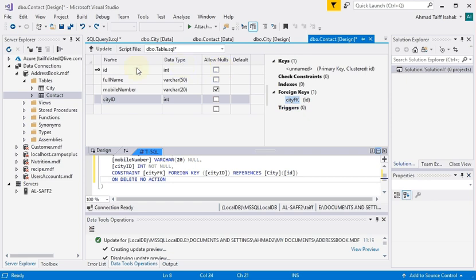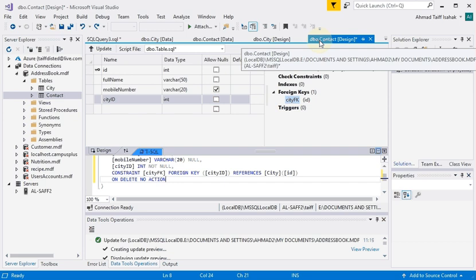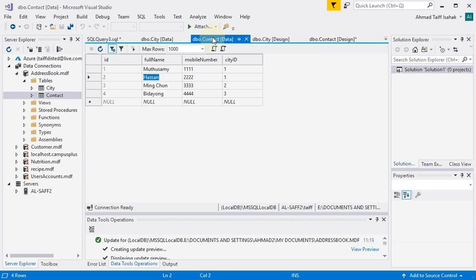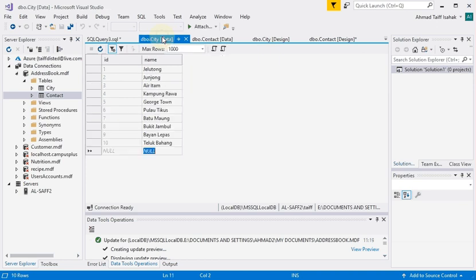any records inside my contact table, okay, I'm going to show you some data. This is my contact table. I have four records here, and they reference city IDs 1, 2, and 3, and this is my city table. So 1, 2, and 3 are Jelutong, Jinjang, and Aritan respectively.